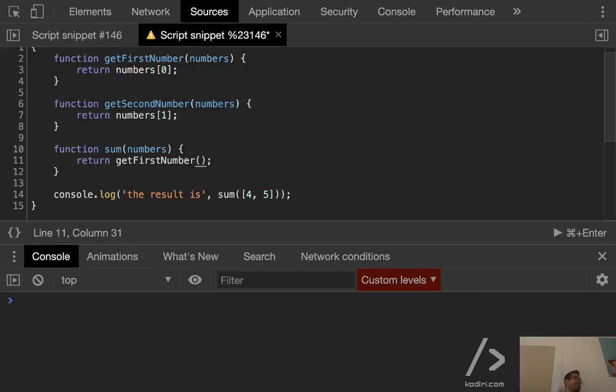The parentheses. And then you put numbers, plus, outside, plus get second number and then parentheses and then numbers.